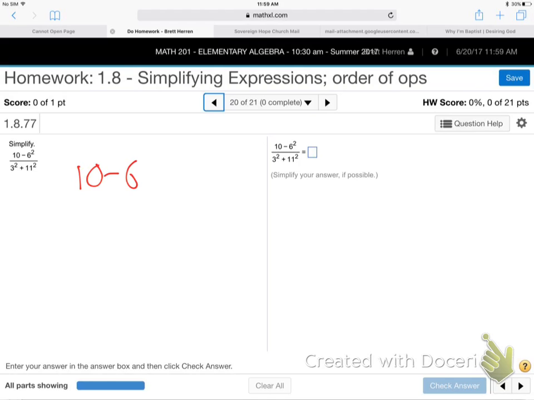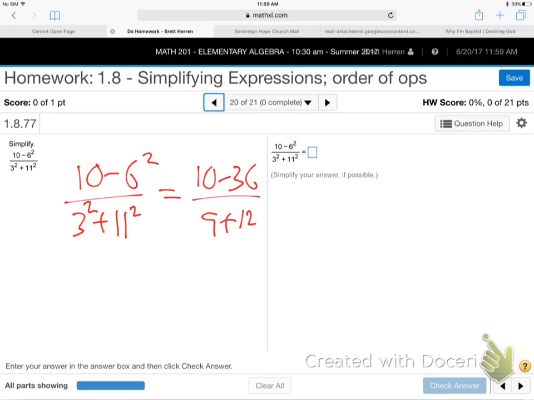So 10 minus 6 squared over 3 squared plus 11 squared. Try that one. So that minus 6 squared, is that minus going to obey the coach, or is he just sitting there watching? He's not in the parentheses. He's not in the game, right? He's just watching. So we don't do 2 minuses. It's just 10 minus 36, right? It just stays negative, right?